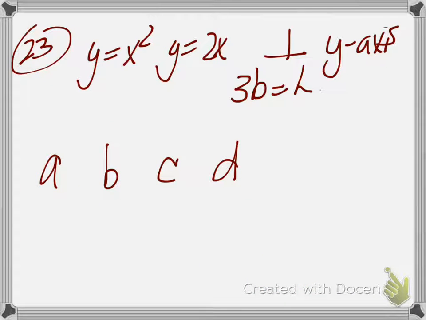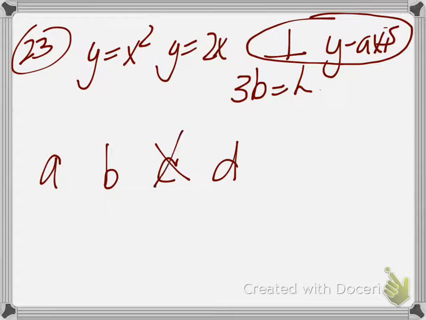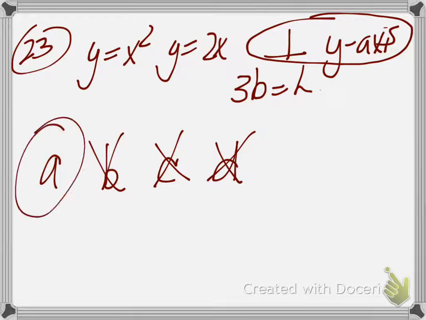Okay, for number 23, this is a cross-section problem, and I've written down all the information they gave us. Most importantly, it's perpendicular to the y-axis, which means it has to be dy, so you could immediately take those two choices out. And whether you're doing top minus bottom, right minus left, whatever, there's always a minus sign there, so it can't possibly be B, and that's why the answer was A.